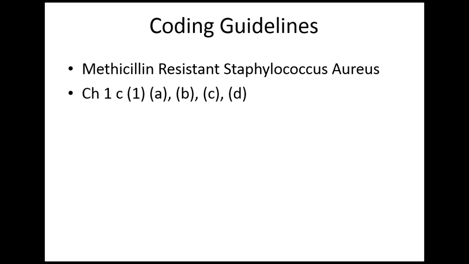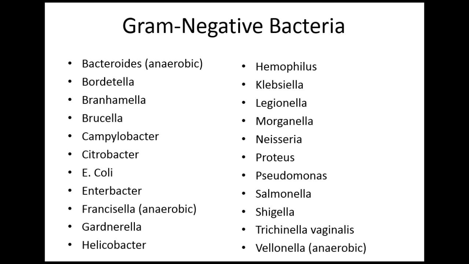We have very specific coding guidelines related to the methicillin-resistant Staphylococcus aureus, also known as MRSA. So it's important that you refer to these coding guidelines. Gram-negative bacteria are a specific group of organisms with particular staining characteristics. They are clinically similar and are thought of as a group even when a specific organism cannot be determined. Occasionally, several gram-negative organisms may be seen, but no single organism is identified as a causative agent, resulting in the diagnosis of gram-negative infection.